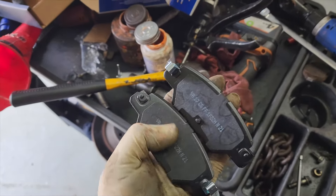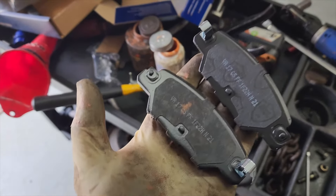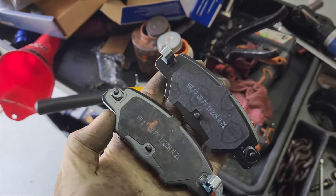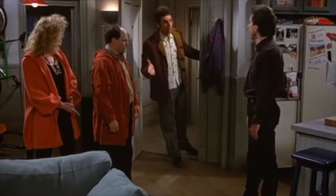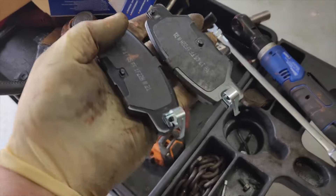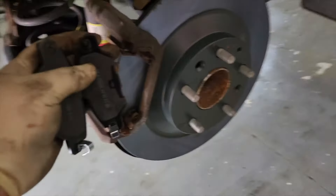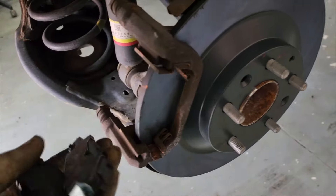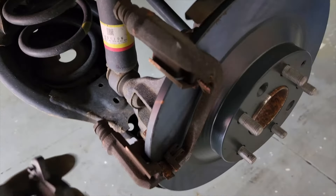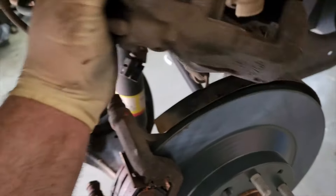To prepare the brake pads, I like to put anti-seize on the back of the pads — that's a personal choice. I also install the shims down at the bottom so that's the first point of contact, to help make as much noise as possible when they come into use. We've got our pads in place and we can reinstall the caliper.